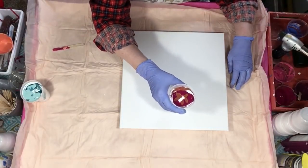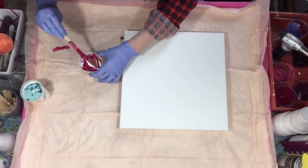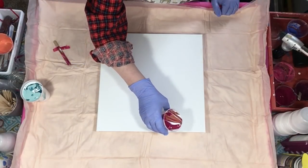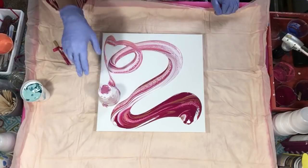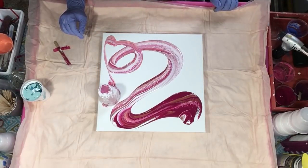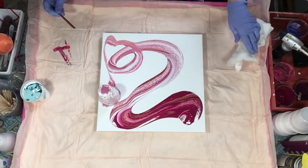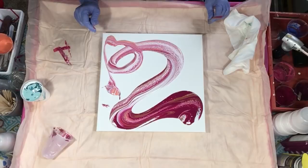Here goes nothing - maybe I should stir that, just one little stir. Copper is pretty with that rose matter; I'm going to have to remember that, especially if I do a resin pour. Now I'll bring this other cup on this end and work my way over with the lighter colors. Oh, even the stir stick is gorgeous - it's full of cells! I almost want to scrape that off and make a skin with it!